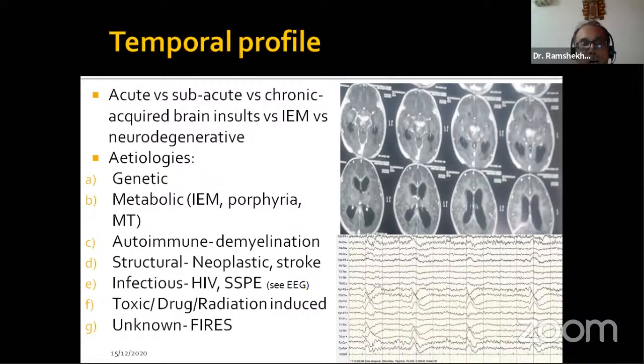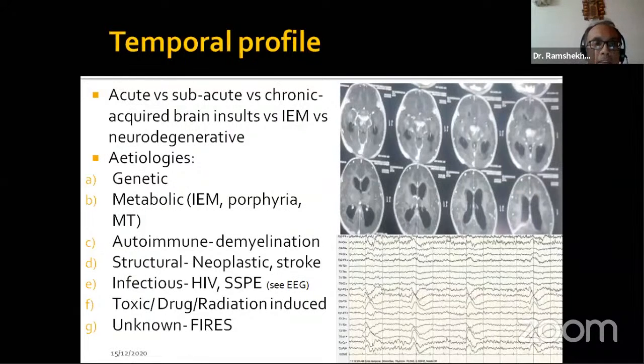So this is how an acute to subacute presentation in a child who was essentially developmentally normal was noted in our clinic. On the other hand, you have a child who experiences only exclusive scholastic decline from a previously good level of functioning. You do an EEG, you encounter something which is referred to as periodic complexes. You would immediately start thinking of the entity known as subacute sclerosing panencephalitis.